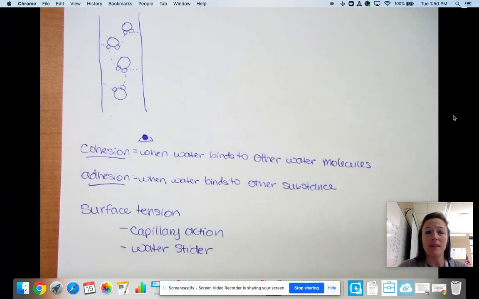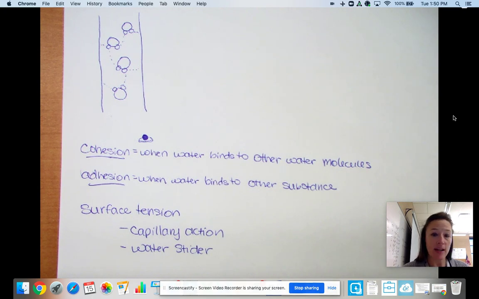But it also can be impacted. So when you get sick, the bacteria and things that are infecting you can actually change the surface tension of the fluids in your body, and that makes it harder for your body to get rid of those things. So if your mucus gets thicker, it might be harder for your body to get rid of the bacteria or the virus that's trying to impact you.